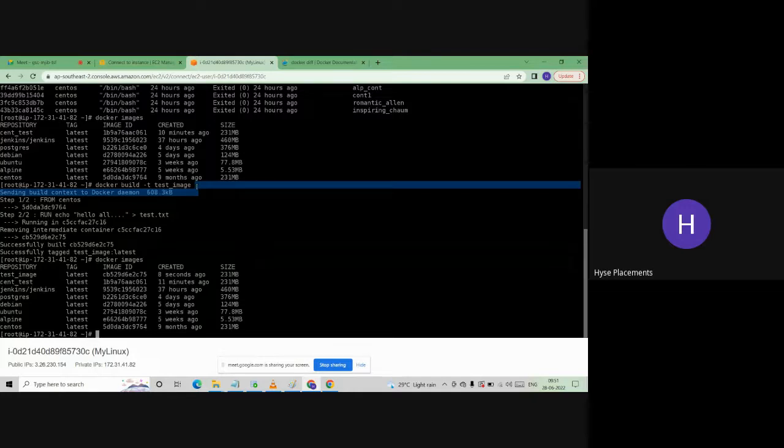But I have not provided the file name. Why? Because the file name I have used is Dockerfile. Yes or no? If I don't want to use Dockerfile as my file name and I create some test file with the instructions to create the Docker image, and I execute this command, then it is not going to work.